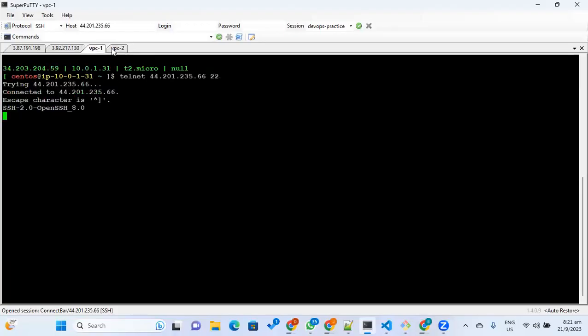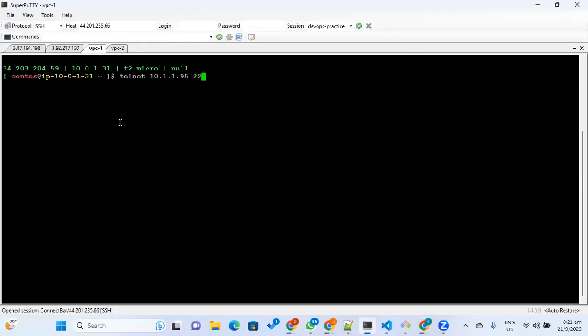Sorry, control plus bracket. Okay. So let me try to connect to the private IP. The public one will obviously connect because we allowed everything.